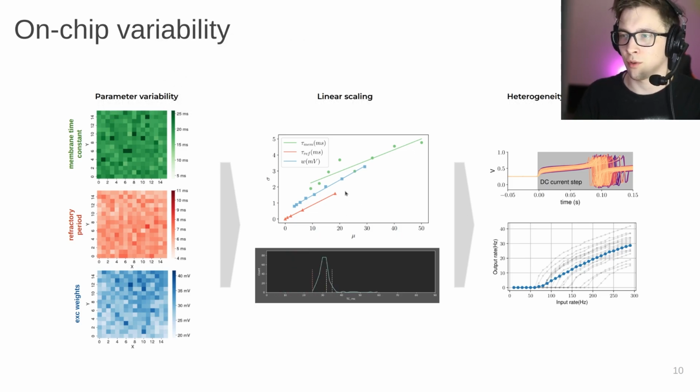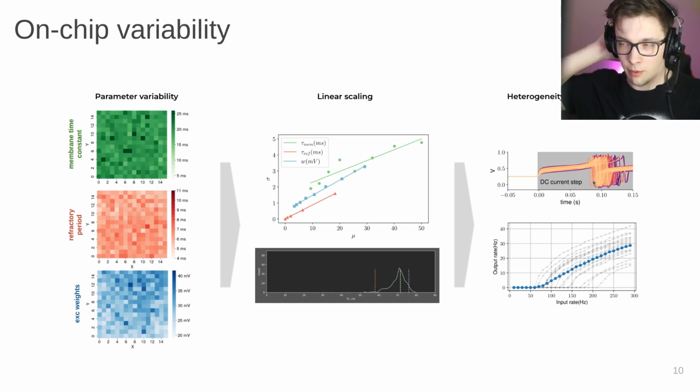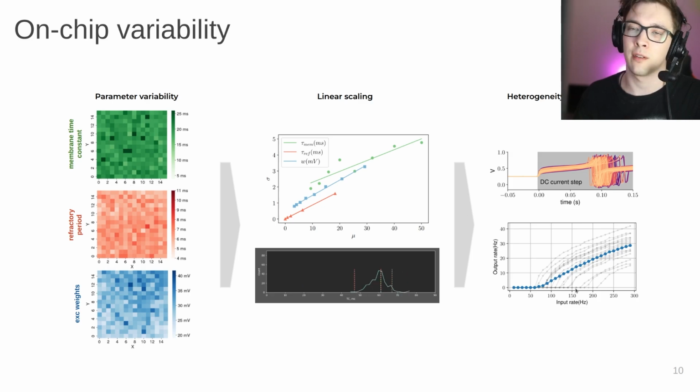What I'm trying to show here is that you have generally predictable variability, and that leads to heterogeneity of behavior. So when you stimulate the neurons, you get a distribution of behaviors rather than them all behaving identically. And then when you measure some transfer functions, so you send in the input rate and you measure the output, the gray lines here show individual responses, and then if you average between those neurons, you get a much nicer, smoother average response, which leads us to one of the strategies for how to work with the chip.